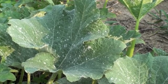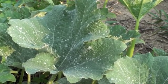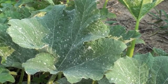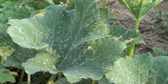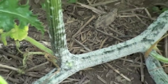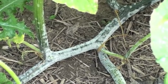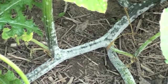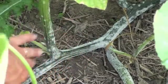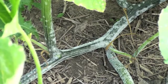Powdery mildew infects these plants under high heat and humidity conditions, especially where there's free moisture in the evenings and at night, and it spreads literally like wildfire. Another problem is if we look deep in the canopy, you can see along the vine that it's starting to coat with powdery mildew as well. If you get close and rub it, you'll see you can rub the spores off — that's the powdery effect — and that's a very dangerous proposition.